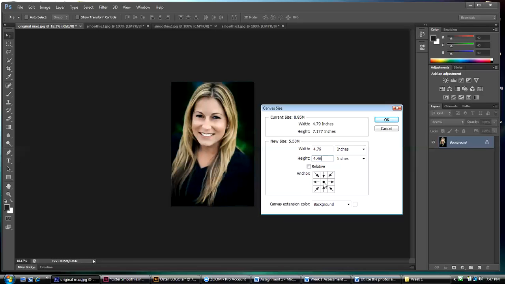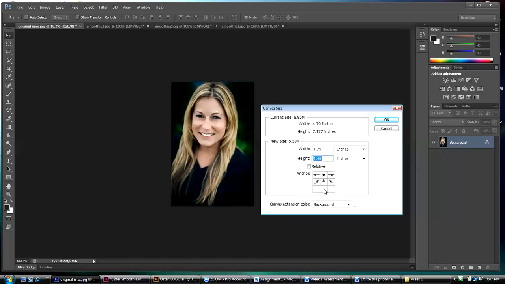Now, do you see these little anchor points here, and there's a dot in the middle? These little anchor points are basically telling me that right now, this image is anchored in the middle. And if I reduce the height of this, it's going to reduce from the top towards the middle and from the bottom towards the middle. Now, if I do that, it's going to start cutting her head off seriously, and it's going to cut her bottom off seriously, which is not going to be very good. So what I want to do is make sure that I don't cut her head off. So I'm going to click on that arrow right there. And you see how I've moved that dot up to the top?